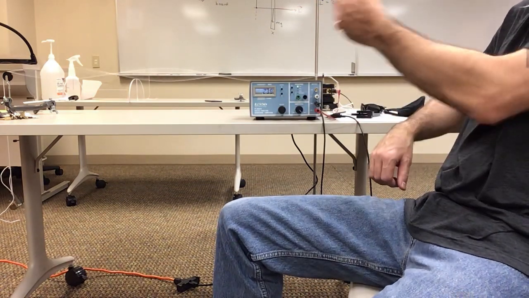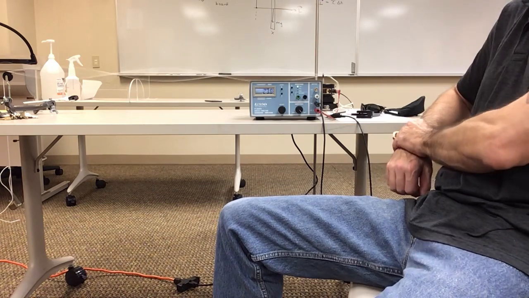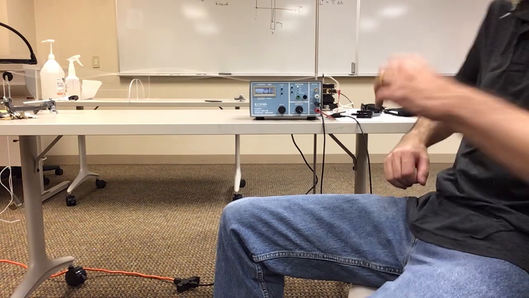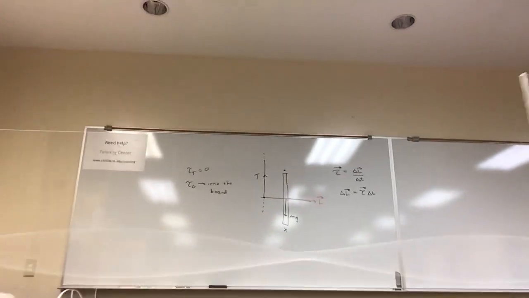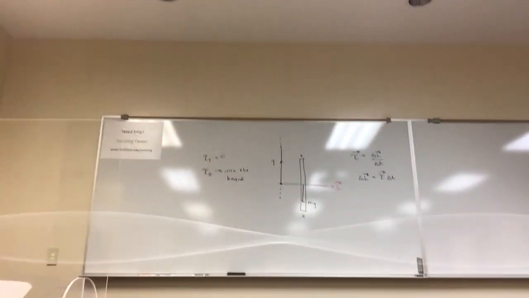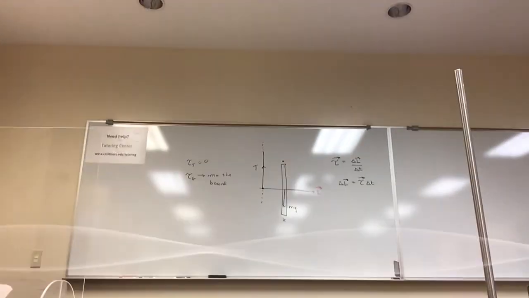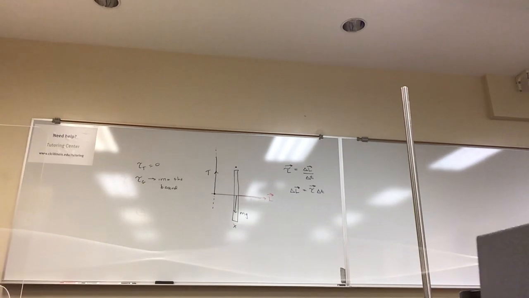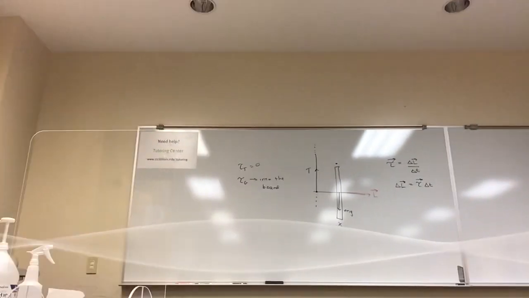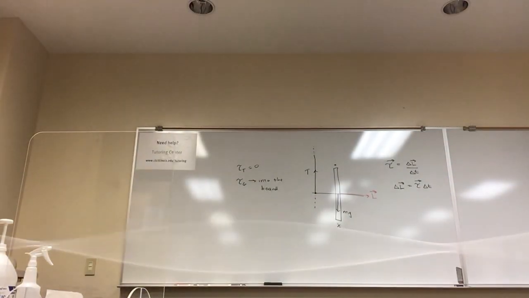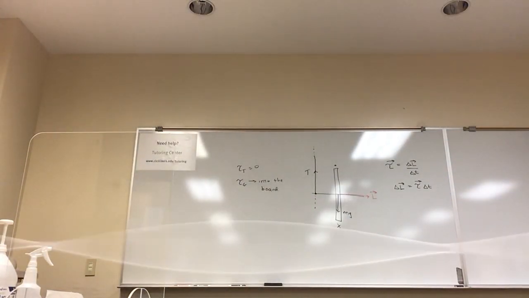So now we have 2 nodes in the middle. Like every time we go to the next standing wave pattern, we'll get another node. Let's zoom in on this a little bit so you can get a closer look. I think I zoomed in too much. Let's go right in the middle. I want to be able to see, yeah, 2 nodes and an antinode in the middle of that.